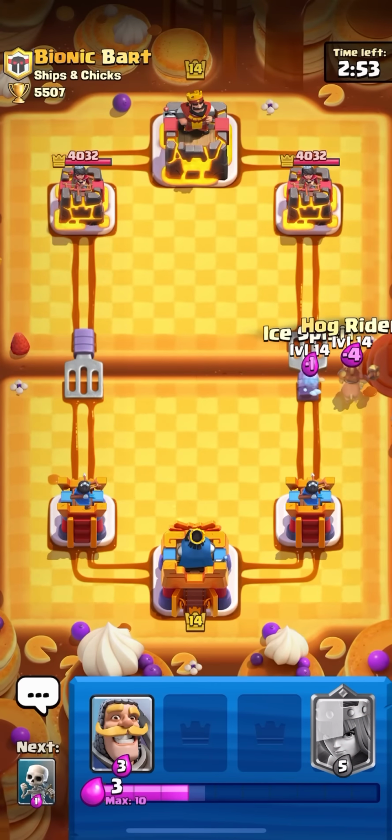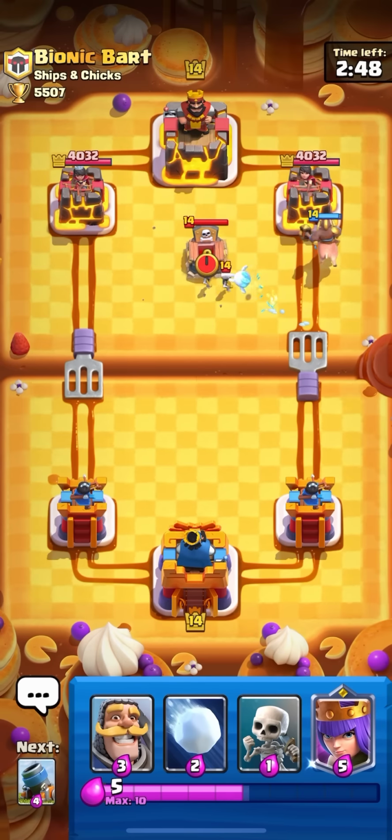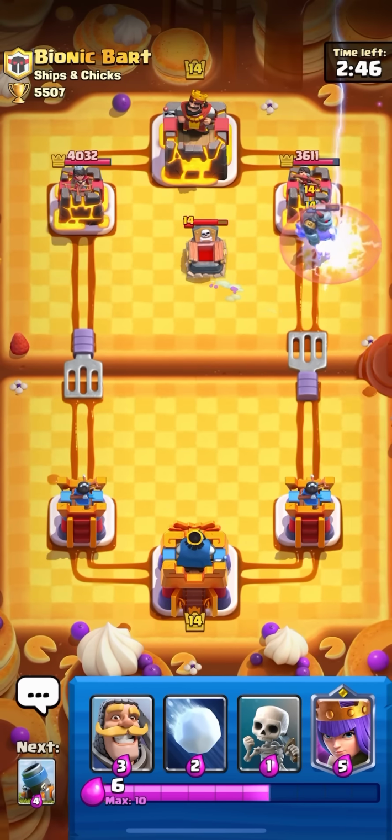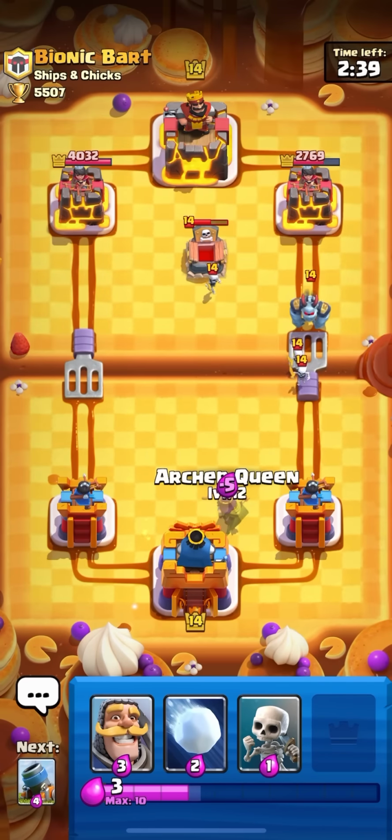Let's go with the ice spear right behind the arc glider. Let's see if we can make it. Yep. They didn't place down the, what's it called? The tombstone. Wait, tombstone, right? Yeah, the tombstone that close to the tower.